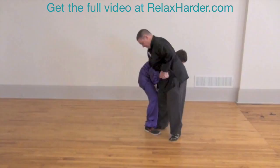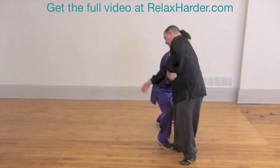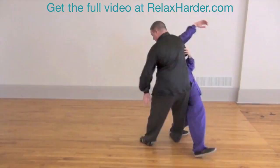So affecting the elbow rotation is not going to happen up here. It's going to happen here or down here. But if I move my left hip around, then I can affect your elbow. There, that's safe. Always affect your opponent's center.